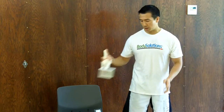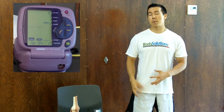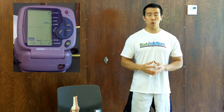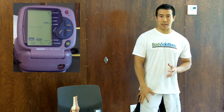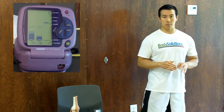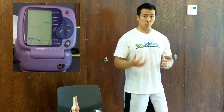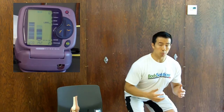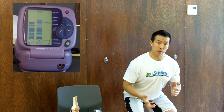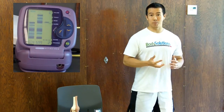To show you this phenomenon, I have a device on my thigh right now. It's measuring my electrical activity — in other words, how hard my muscles are contracting. If you look at the monitor, you'll see that if I tighten my quad muscles, the right vertical bar will go up, and if I squeeze my hamstring muscles, the left vertical bar will go up. When I do a normal squat, you'll notice both the left and the right bars are activating — my quadriceps and hamstring muscles are turning on evenly as I go up and down.